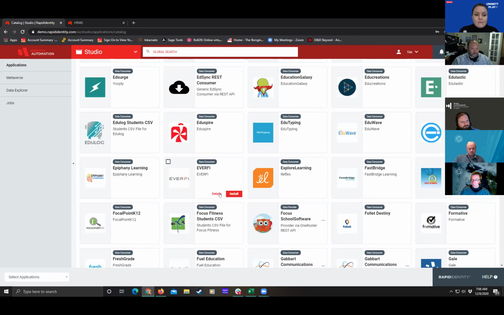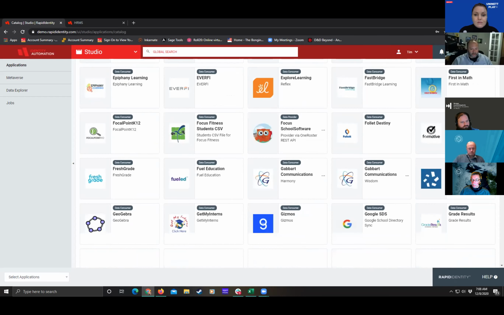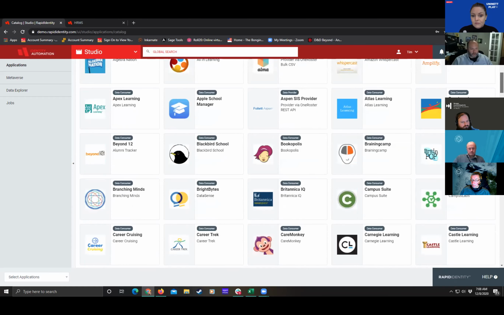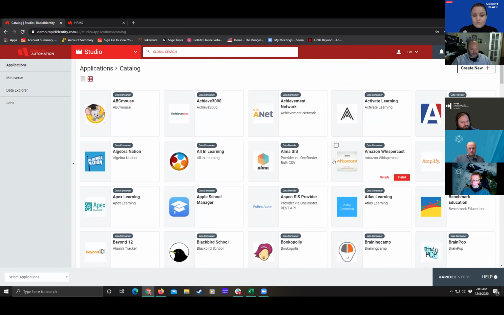So think of our Studio product as a large ETL engine, extract, transform, load, for education course-related services. So this is more about ETL than it is about IAM, but it is widely used by our K-12 customer base as well.